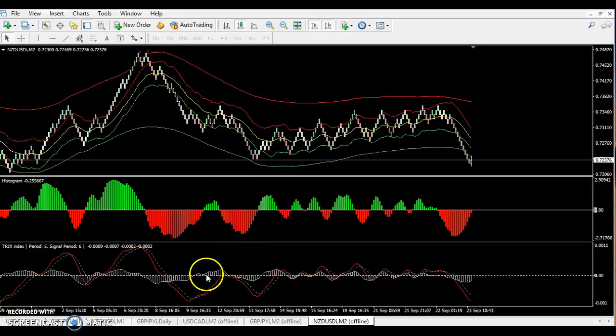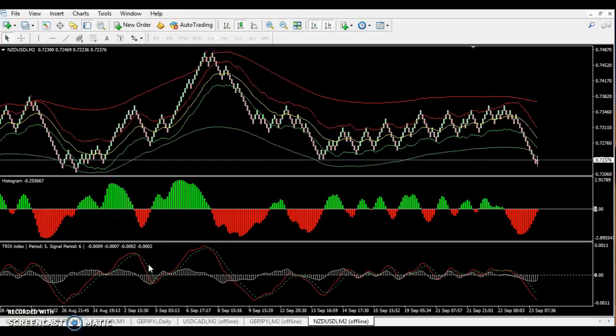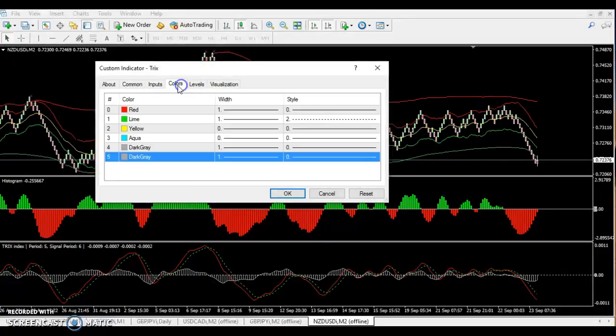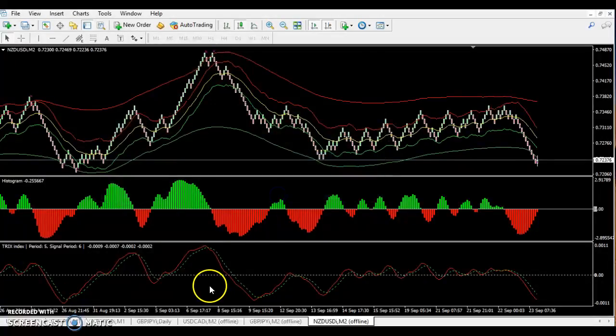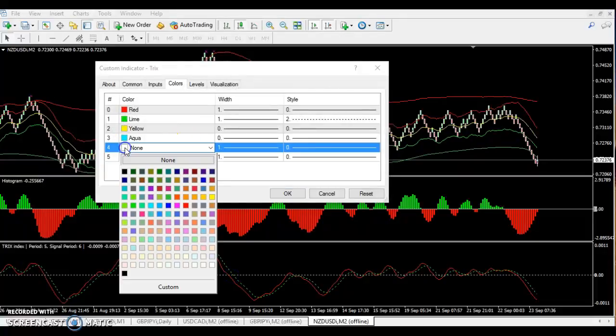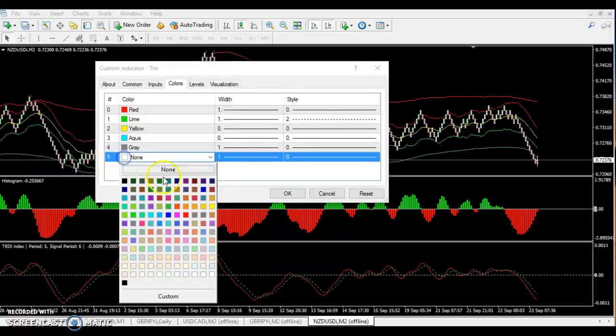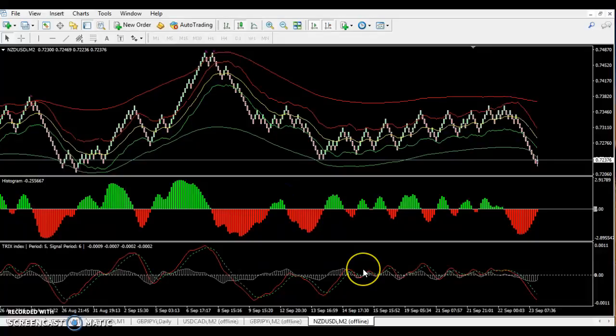Same thing with this. Now here, the Renko signal AM is not in here, because sometimes I use it, sometimes I don't, depending on the pair that I'm using at the time. And this is just an envelope right here. You can take that off or you can take it on. It doesn't really matter. Dark gray to none if you want to turn it off, and vice versa. I like more gray. Or you can put it back on if you want to. You don't really need it, but you can use it for another indication.